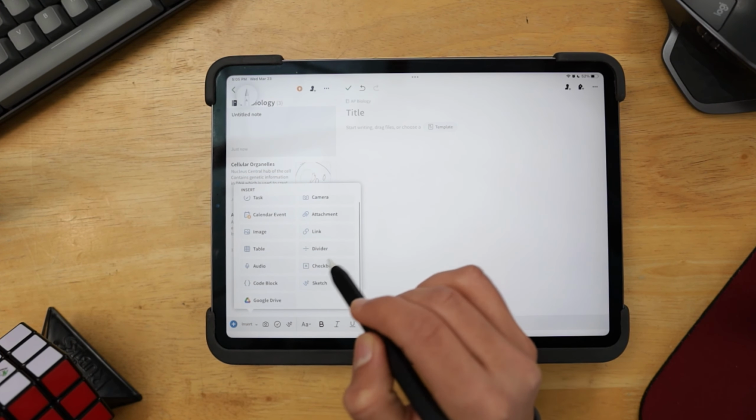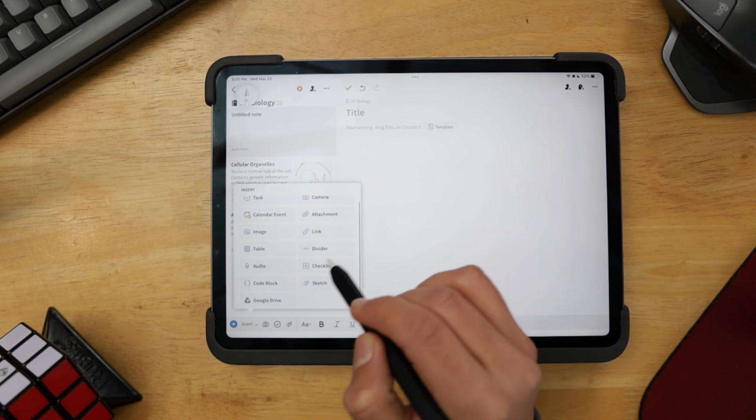Now let me talk about the tasks feature real quick. So tasks, I actually have a tasks notebook here, which is very basic. I've just started this, but you can add tasks into that notebook, but you might have seen before, add a task here. If I tap this to add a task, it'll automatically pick the task notebook that I've created to add this to. But if I want to add a task anywhere else, I can just open this up, and now I see all of the different specific note pages I can add this task to.